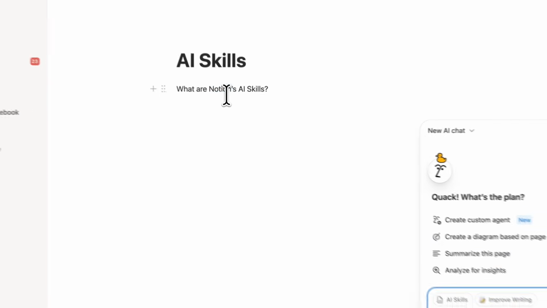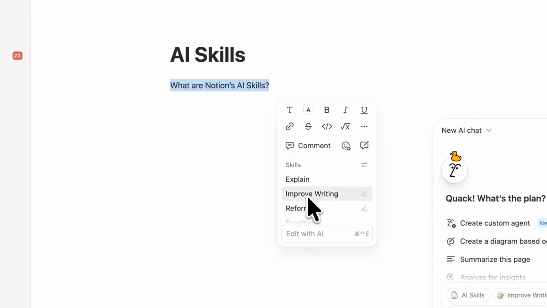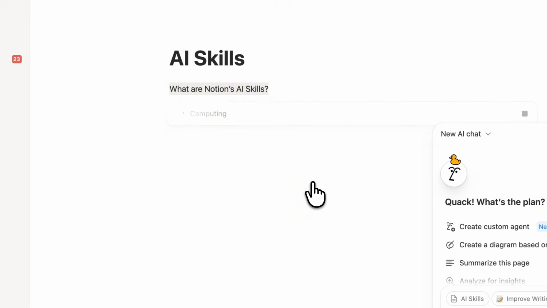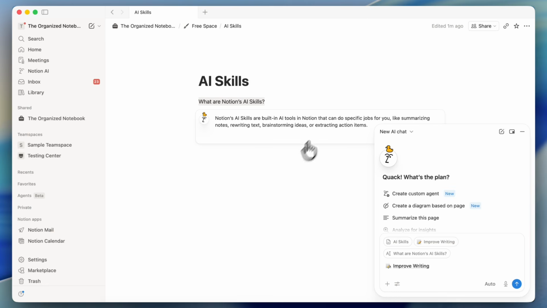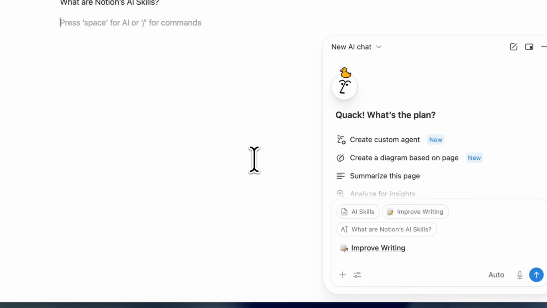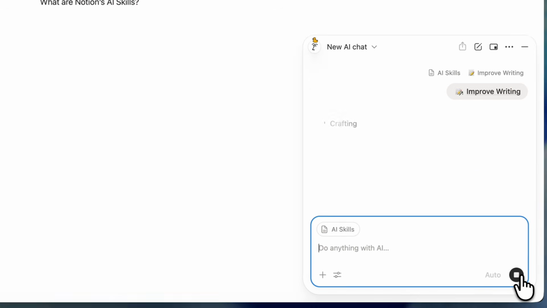And when you start using it, there should already be a few of them included. Notion always kind of had these skills in the background, but they were never editable before. And now you can really customize them, which I find really interesting. So for example, if I click here, you can see that it's basically explaining this to me. And also, if I'm now in here and let's say that I want to use improved writing directly on just this page, I can click here and use that skill as well.